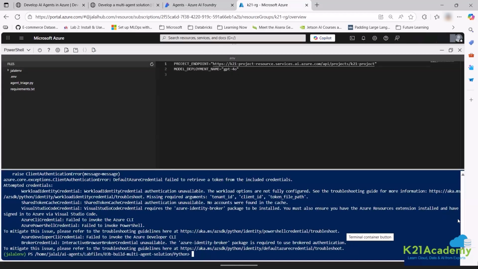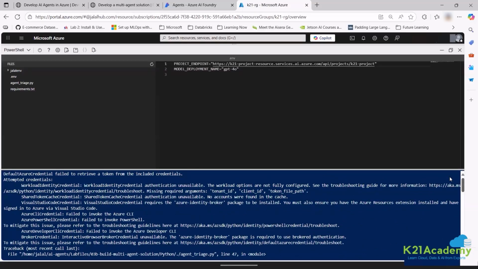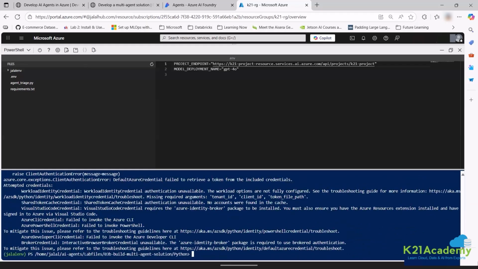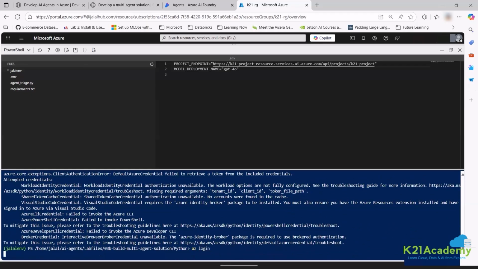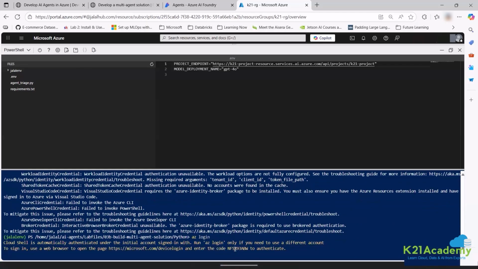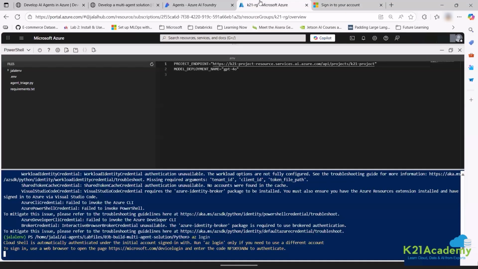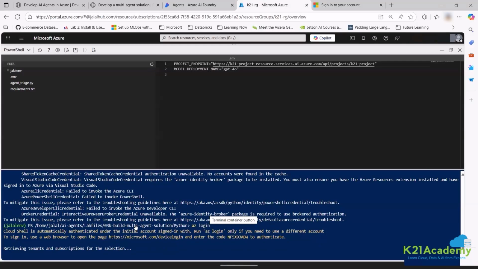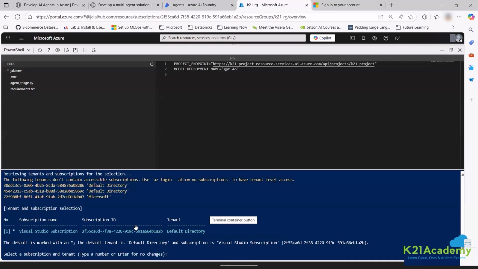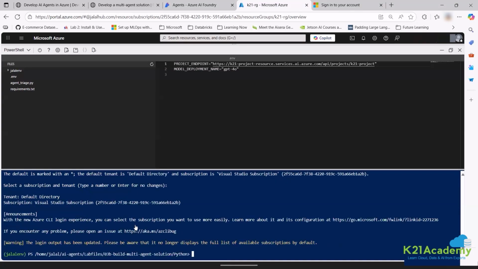Right now, if you can see, I'm getting some issues here. But because the code is not completed, let me come up here. Okay, I needed to do az login. Really sorry. If you remember, I'm using Azure default client credential. So let me copy. It may look into my account subscription. I only have one subscription. Let me press enter for no changes. So I've got into this subscription.